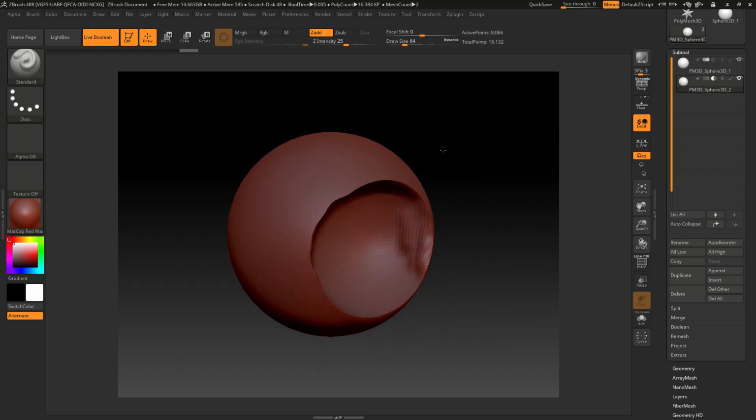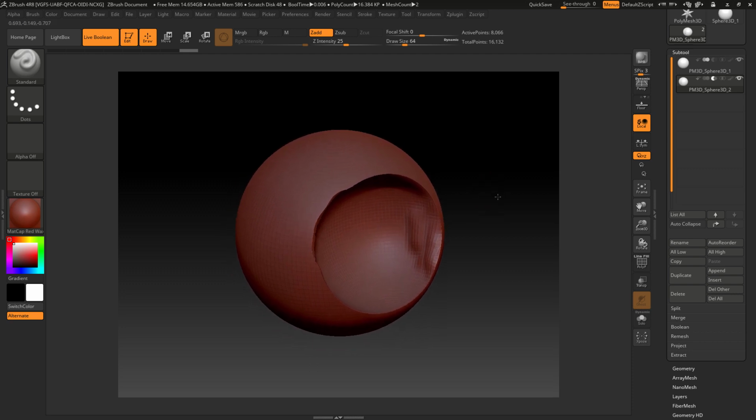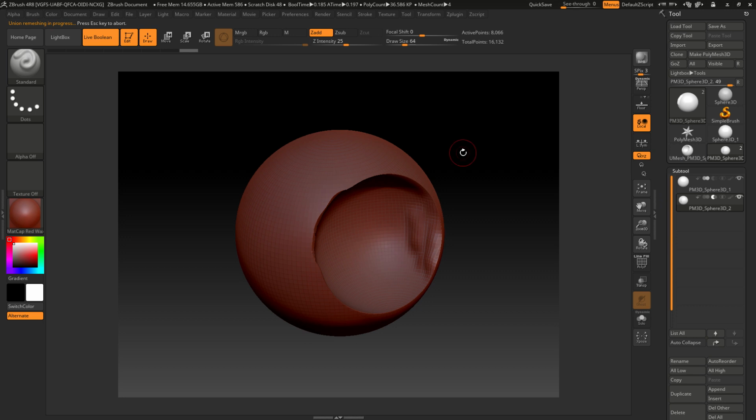Now, the last thing we need to realize is that this is just a preview. We haven't actually committed anything yet. So the last thing you need to do is come into your Subtool panel here, go down to Boolean, and then we just need to make Boolean Mesh. We can also turn on Dynamic Subdivisions to get more resolution when we need it, but for now I'm just going to click Make Boolean Mesh. It's going to have to think for just a second or two here, but once it's done thinking, it's going to basically generate a new tool up here in the Tool panel for us to use.